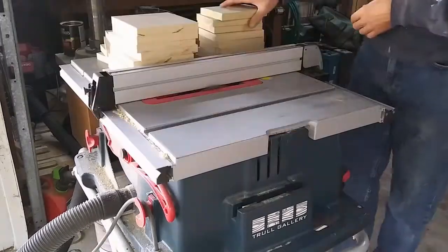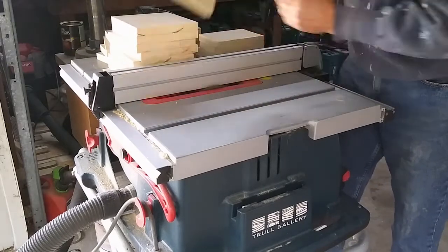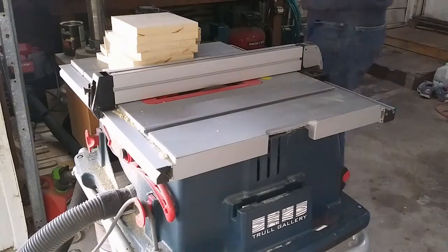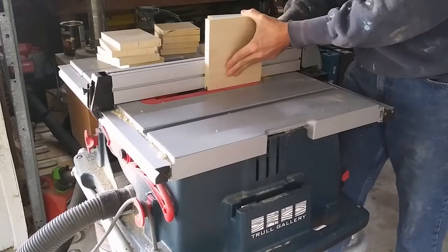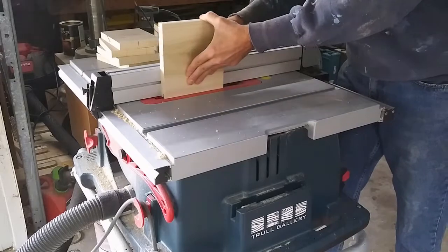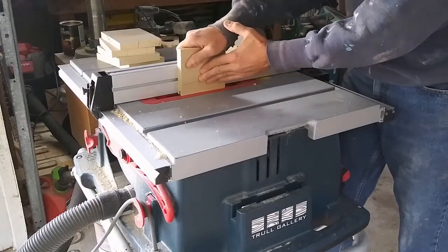With the stiles and rails prepared, it was time to switch over to my dado set and cut the groove for the quarter-inch plywood panel. I've had this dado set forever — at one point the two spacers glued to the outer blades fell off after sharpening, but I realized that without those spacers I could cut a snug groove for quarter-inch plywood. I started with the rails and set the fence to the center of the groove as closely as I could. My calipers told me I was off by ten-thousandths of an inch, and I could live with that. I labeled the fence side of the stock with an F so that minor error wouldn't be an issue during assembly, and I set the depth to three-eighths of an inch to leave adequate room for the panels.